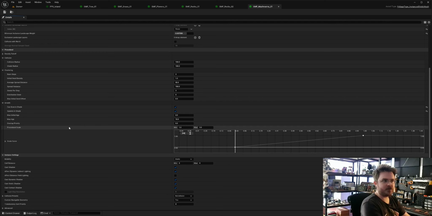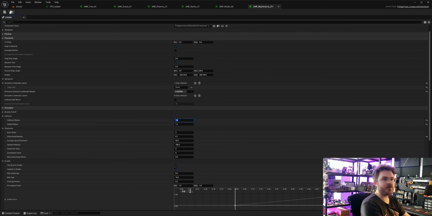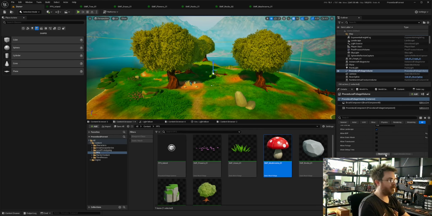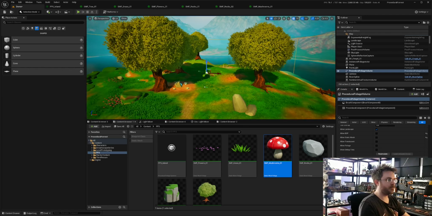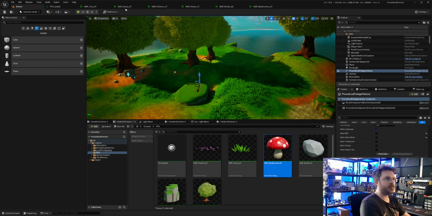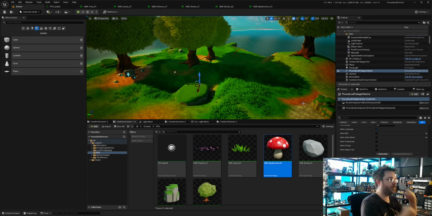That is good. Probably lower this down. Put this to like 1 because it is only a very small object. Okay. Grab our thing and resim. Did I add it to my list? No, I didn't. Because there wasn't mushroom.